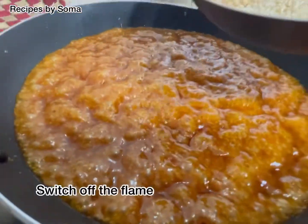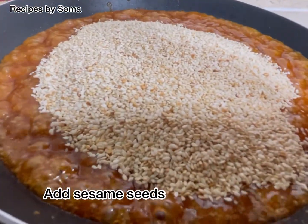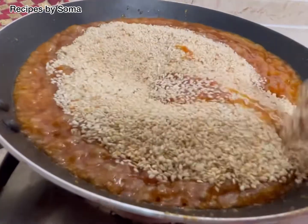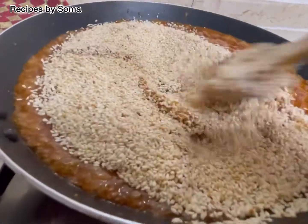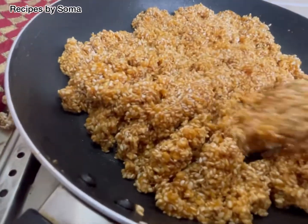Switch off the flame and add the sesame seeds in the melted jaggery. Mix it all very well. Our sesame seeds have blended very well with the melted jaggery.